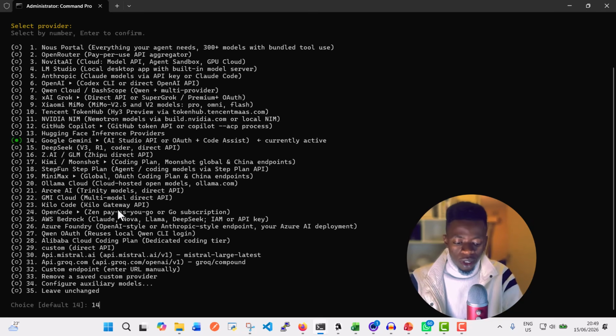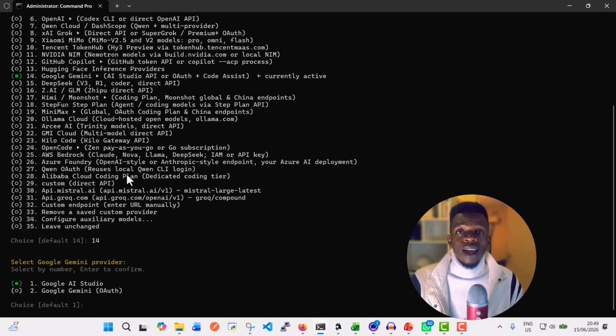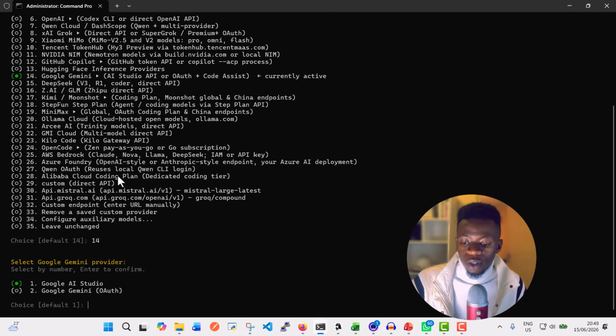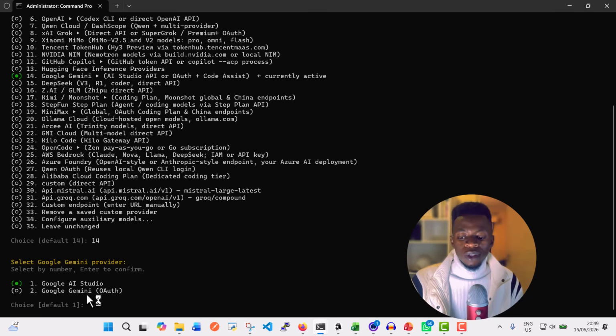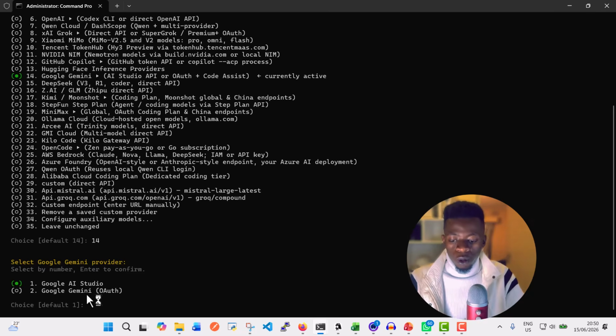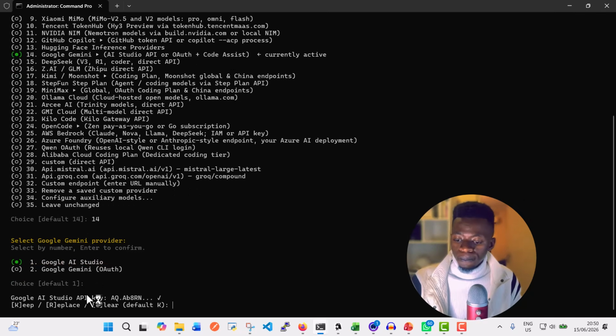Then we have two options. The first one is Google AI Studio, and the second one is Google Gemini Auto. We're going to use Google AI Studio because we created our API key inside Google AI Studio. So it's already the default.